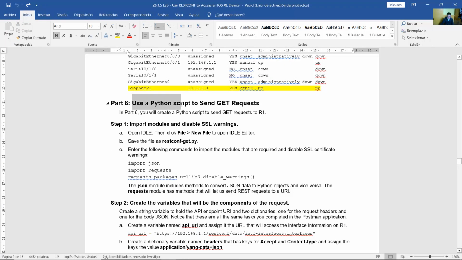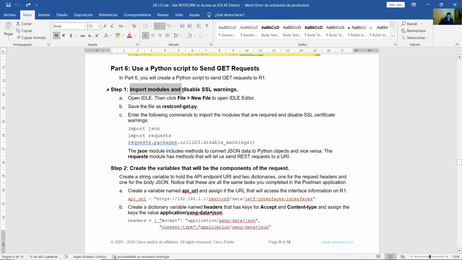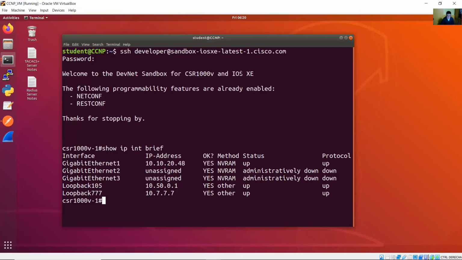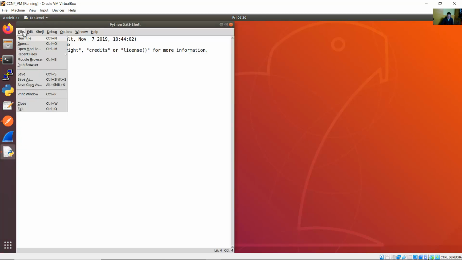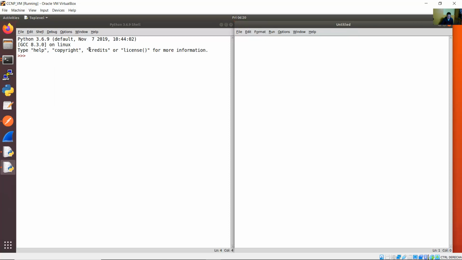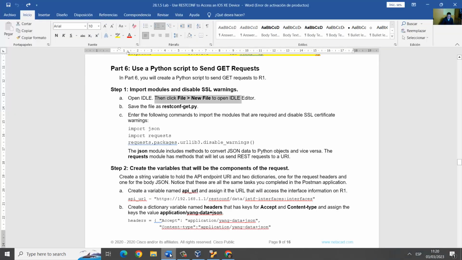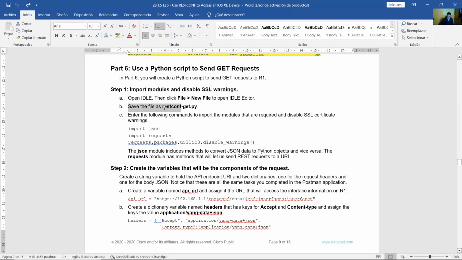Use a Python script to send GET requests. Import modules and disable SSL warnings. Open IDLE, file, new file. Okay, this is IDLE. Click on File, New File. Save file as RESTCONF-get.py.